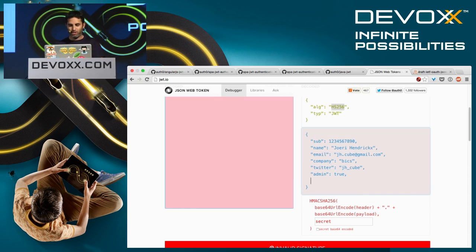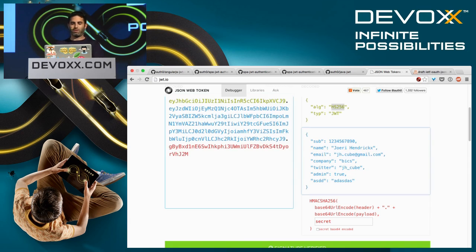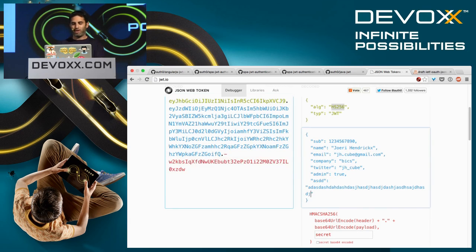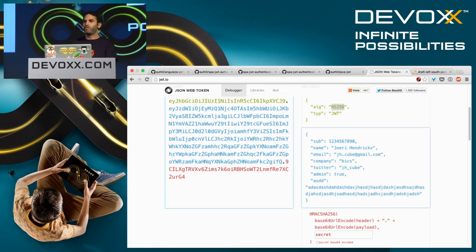I can add more information here, so notice that this is a real-time thing, so if I add more stuff, I am breaking the JSON format, but if I keep adding, now it's coming up again, I keep adding stuff, and the token keeps growing as well. Another interesting property of the token is that it's completely stateless. You can put as much information as you want here, and as long as it doesn't get super giant, it will be okay to send it through an HTTP header.